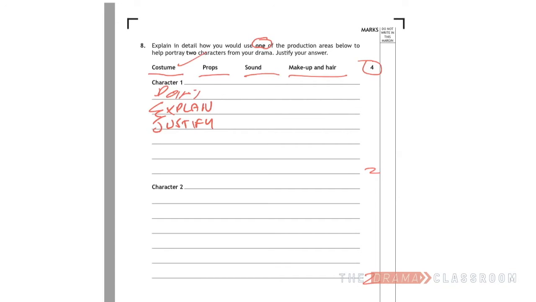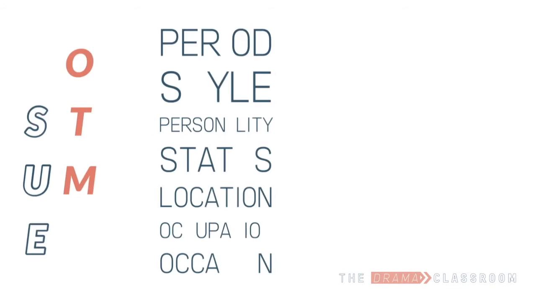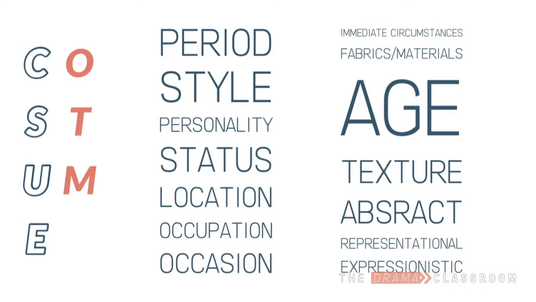Then you would do exactly the same, point, explain and justify, using the same production area. But you have to have an understanding of the different vocabulary that you're being asked to think about here. Like I said earlier, you're going to have to think about certain costume terms that you'll use to explain and justify the decisions you're making around the costume. You might want to look at things like the period, the style, the age and the personality, the status of the character, the fabrics and the colours you're thinking about, what the colours might symbolise, and the changes in mood and atmosphere. All of these different kinds of things are something that you're going to add in here.